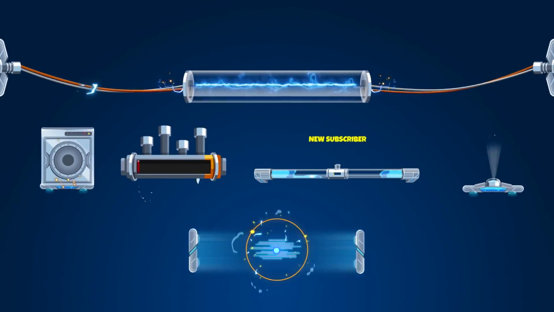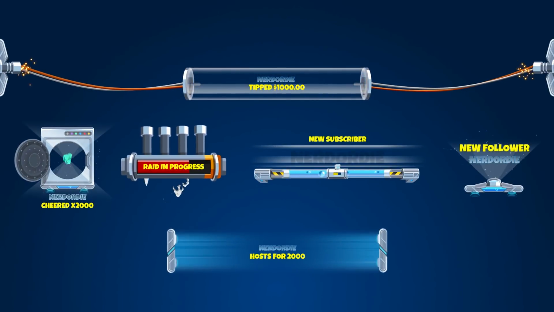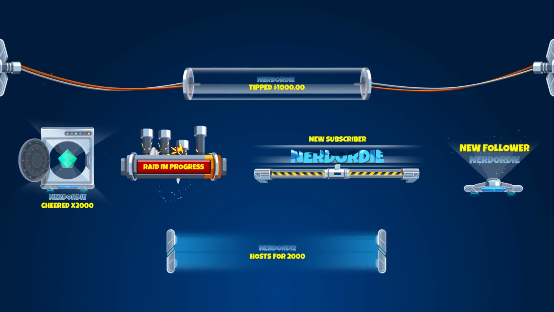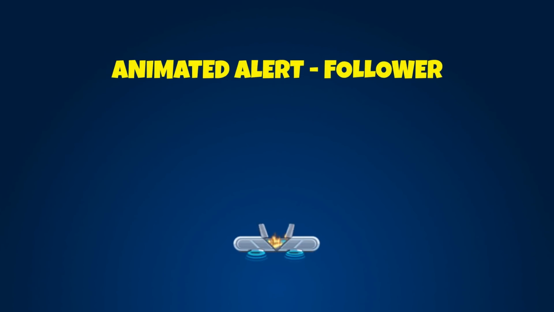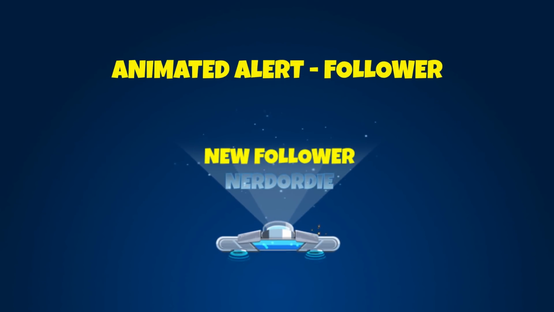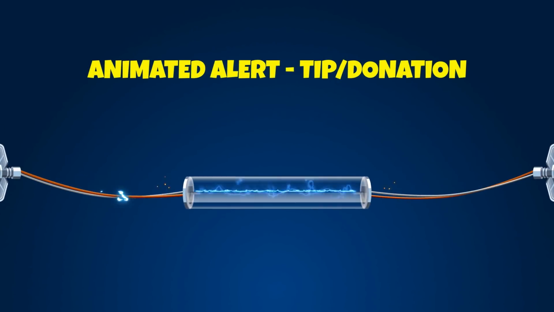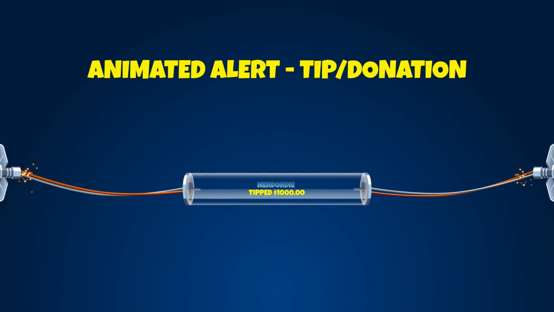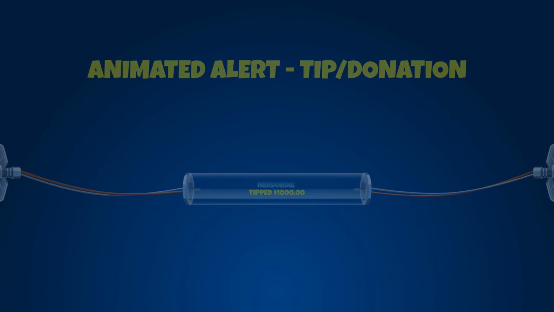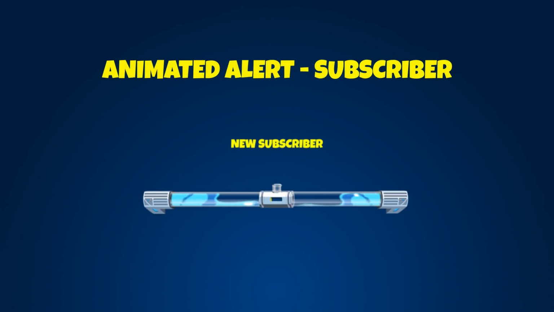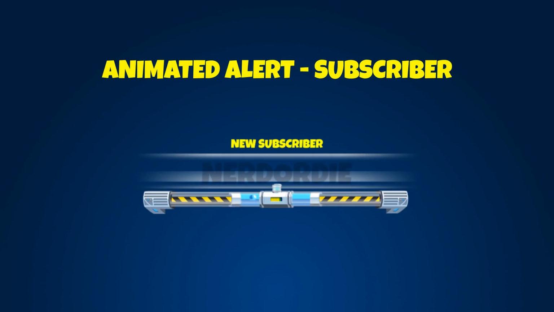First, we'll take a look at the alerts that are included. This pack currently works on Streamlabs, and when you download the files, you'll receive a unique link that lets you install in a few clicks. One thing that I want to mention is that these alerts are fully animated, so it will use just a bit more streaming resources than your average alert.